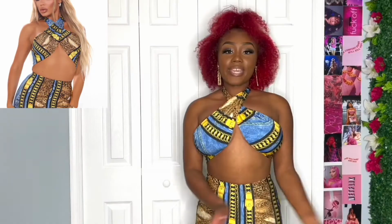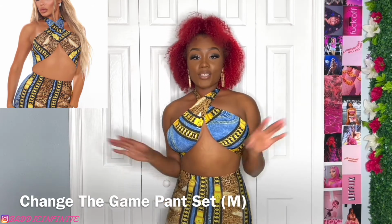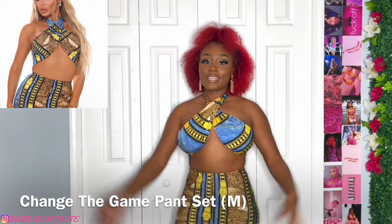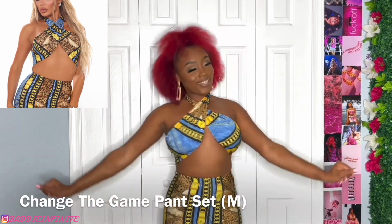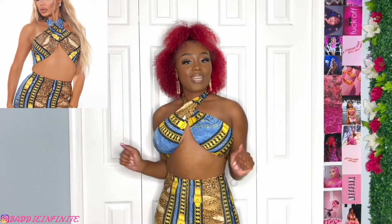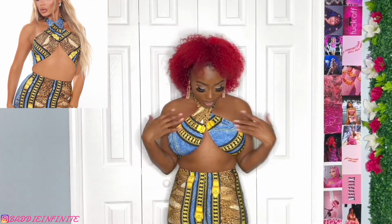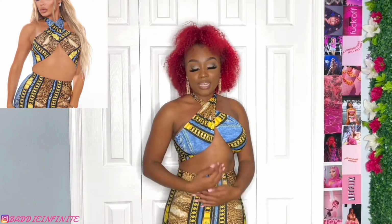Cut. I have this chain, gold chain powder set. Y'all, I don't know about y'all, but this gives me like, let's go party, let's go club, let's go hang out with the girls. This one is really like Instagram. No, this seriously gives IG model. I got this in the medium, of course.